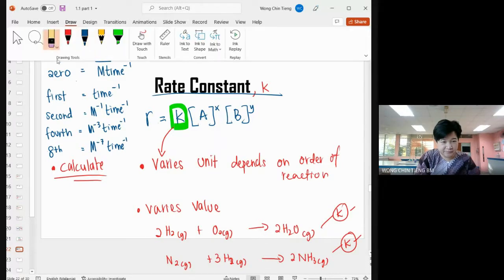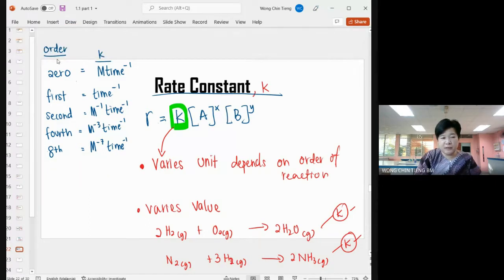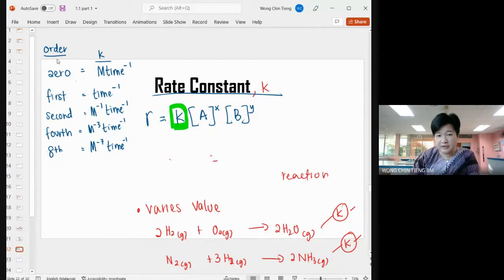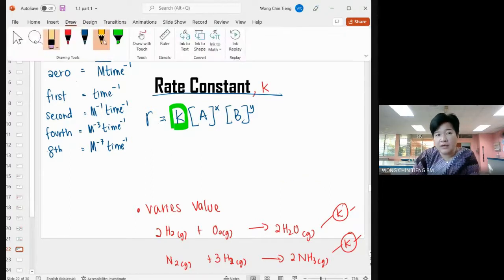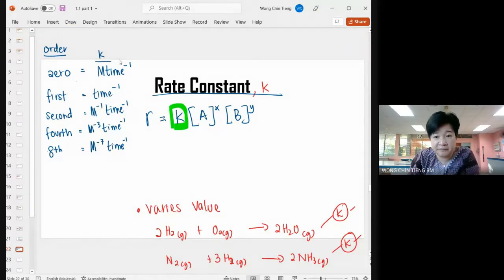Okay. Dalam silibus kamu, kamu tak perlu derive yang macam saya tunjuk dalam video. Tapi kamu perlu tahu. Dan sebab tu saya tunjuk satu flow. I hope you can see the difference. When it's a zero, yang berubah sebenarnya adalah M. So, bilangan M kuasa tu akan jadi kurang daripada the order. So, kalau zero order dia adalah M positive 1.